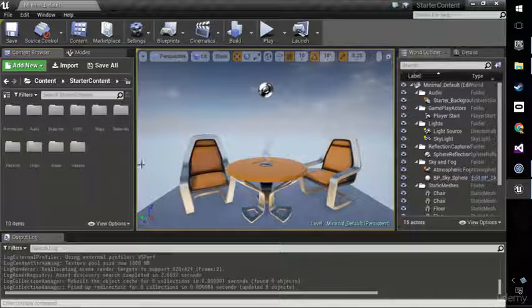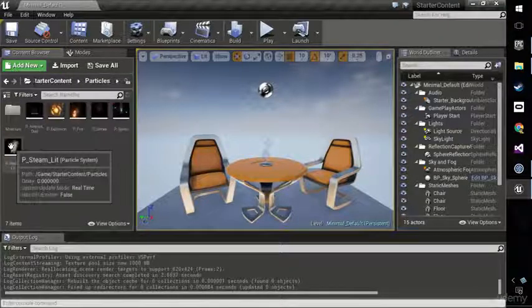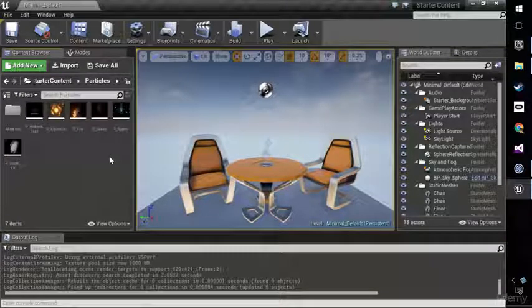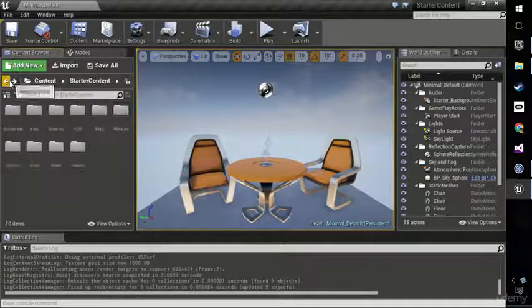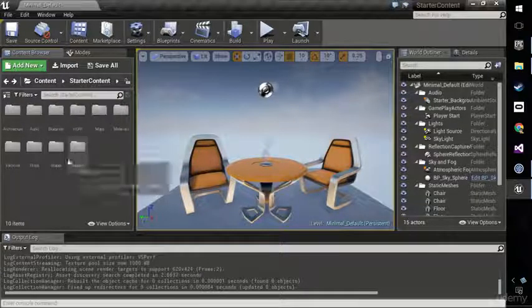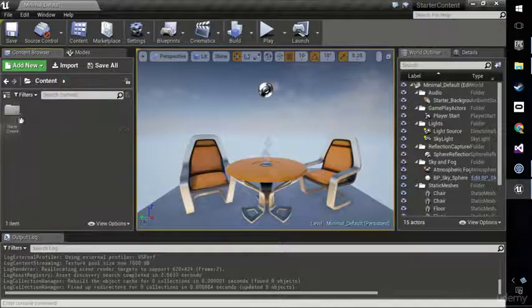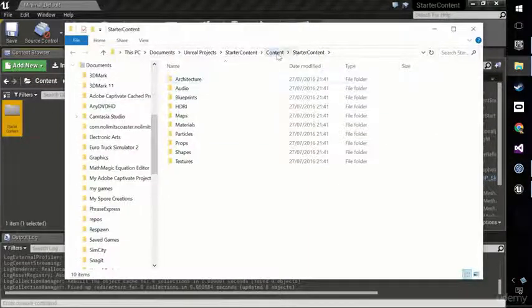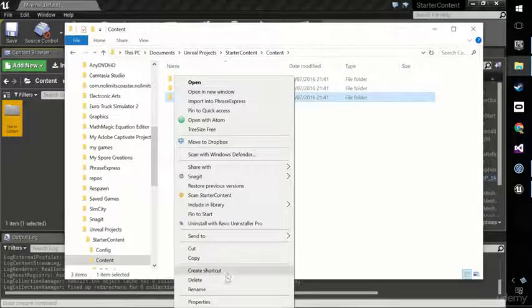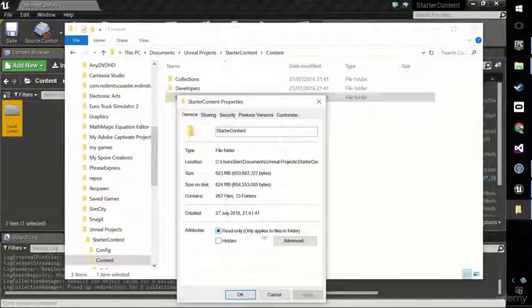Now what we can do in here is we can go around. Don't change anything in here, because to be honest, you could enforce that you can't change anything by making this particular starter content folder read-only. Let's go ahead and do that actually. So if you go as far as there, we can go and find in Explorer the starter content folder, maybe go up one. What I'm going to do is right-click it, go to Properties, and just make all of it read-only, turn it into a tick, including the subfolders.